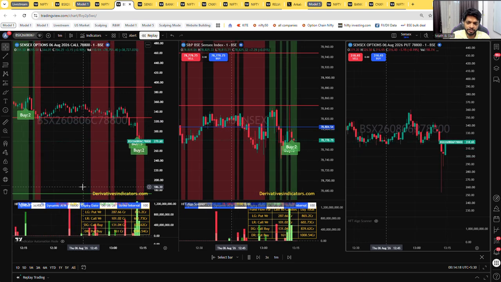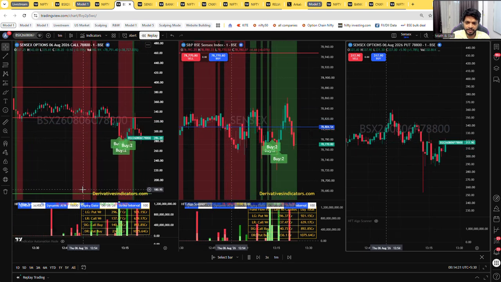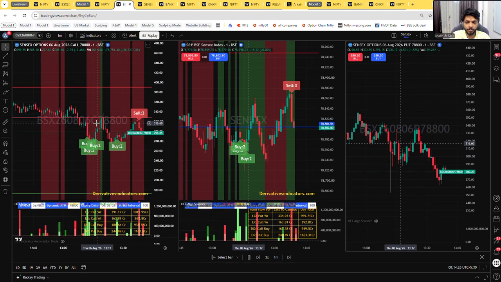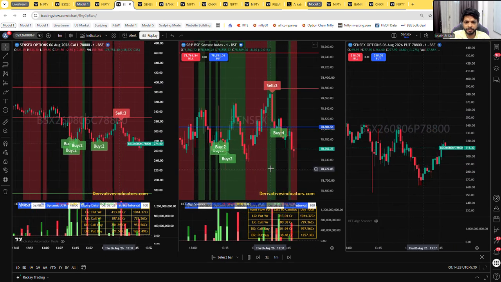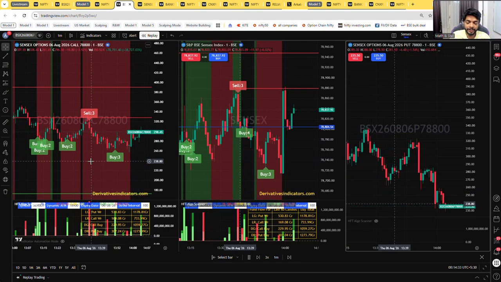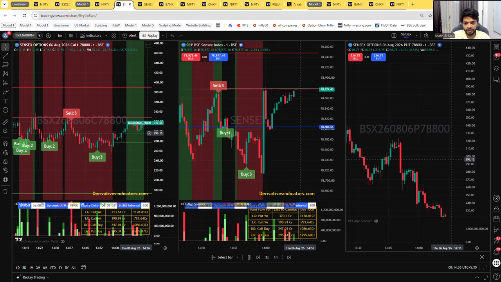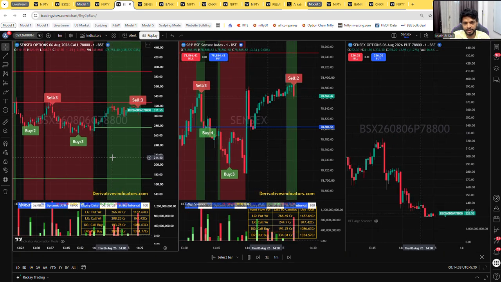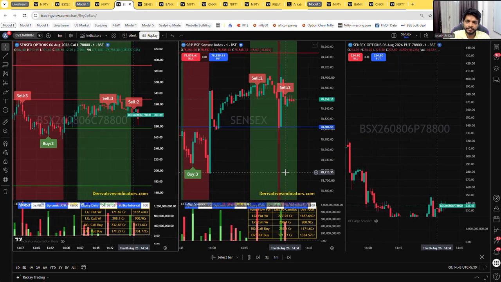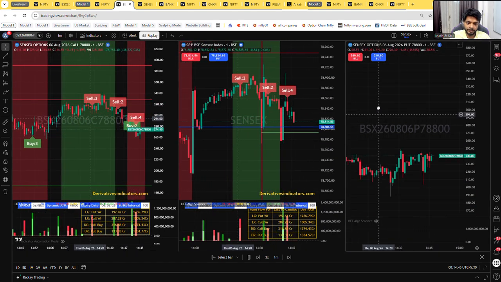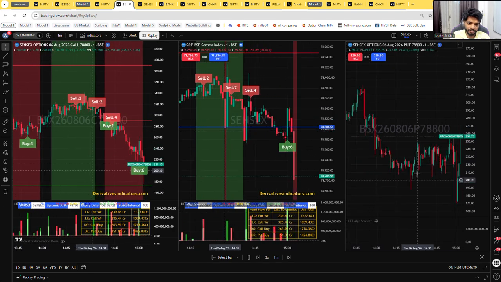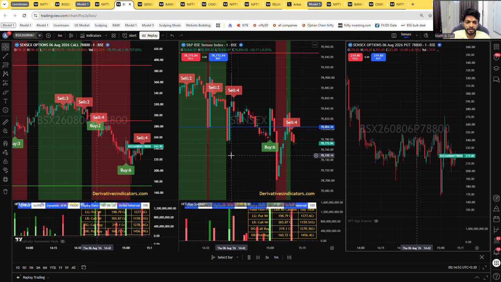The other thing that I also discussed today in the live session is the support and the resistance lines. If you open the spot chart, it will be more accurate, because on the options chart it will take the options volume, and it will print the support and the resistance lines. Okay, but that also works, as you can see here as well. So we got the buy signal again here, put premiums went down.